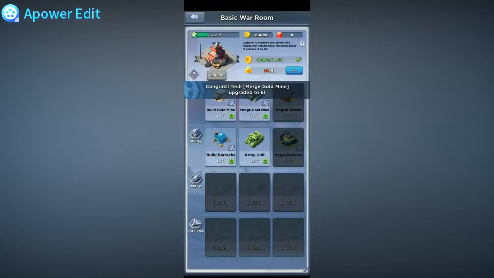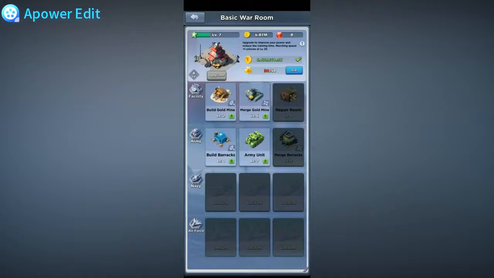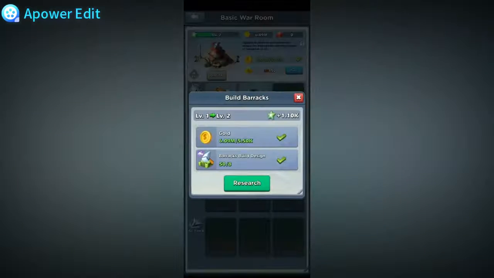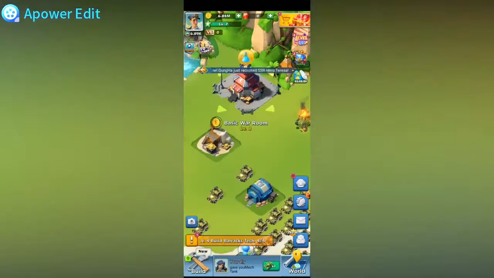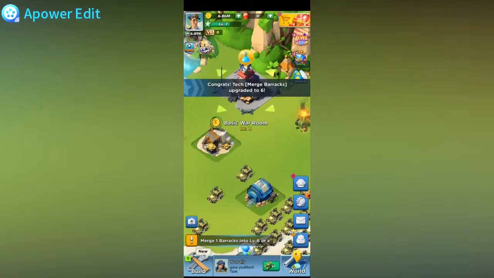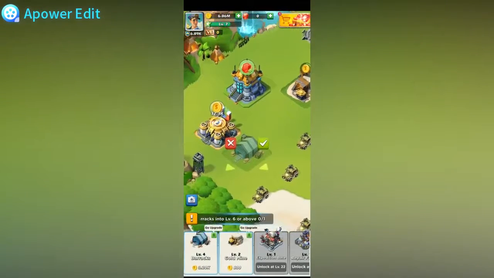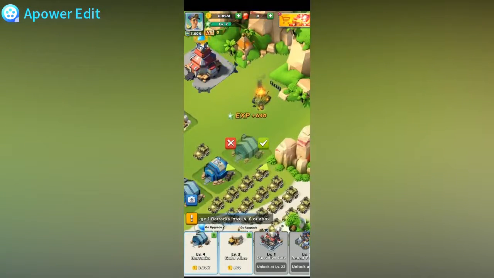Let's research this. Let's go. And then, what's this? Level 8. Basic war room, build 8 barracks. Level 4. To build barracks. Level 4. To level 6. Merge barracks. Need level 6. Let's go. Level 4. Level 4. 4, 4, 5. Okay, 6.